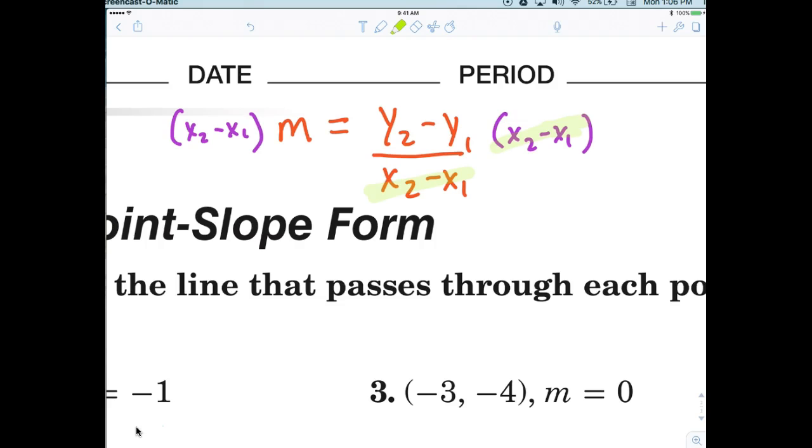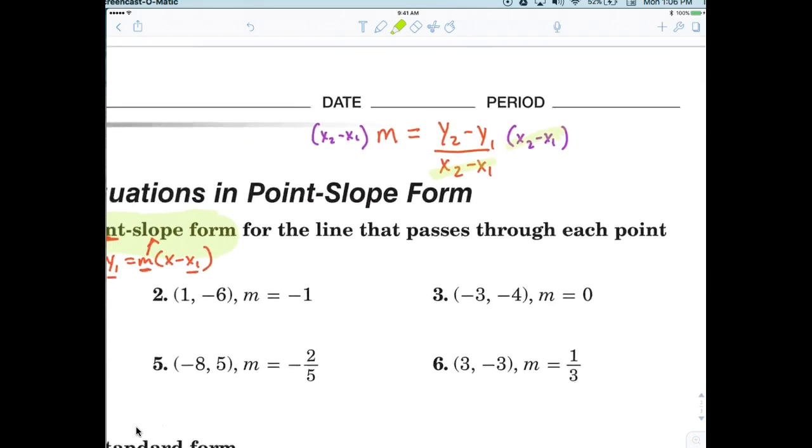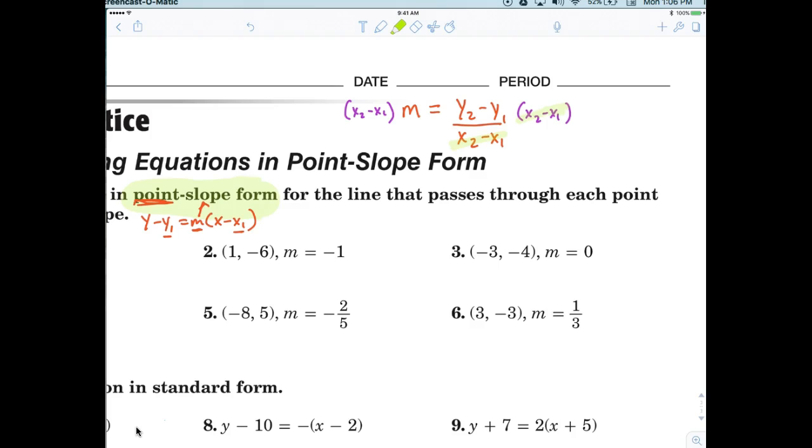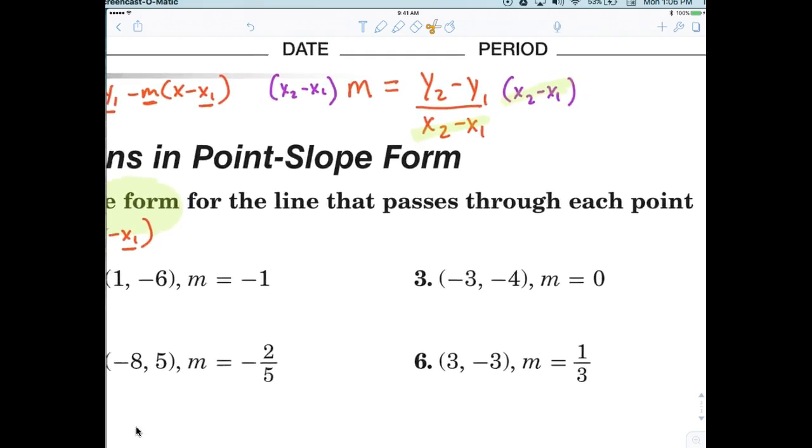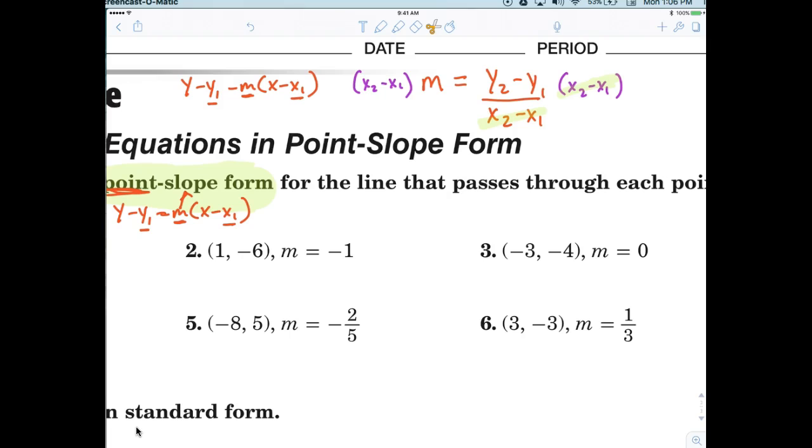Everybody see that? Now, what I really want you to establish now is I want you to take a quick look at this right here. And I'm trying to show you that once I cross this out, it's really the same thing. Does everybody see that? So again, the formula is derived by the slope formula. And everybody here knows the slope formula. So if you know the slope formula, you know the point-slope form.